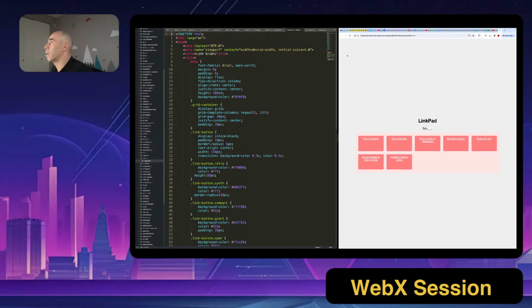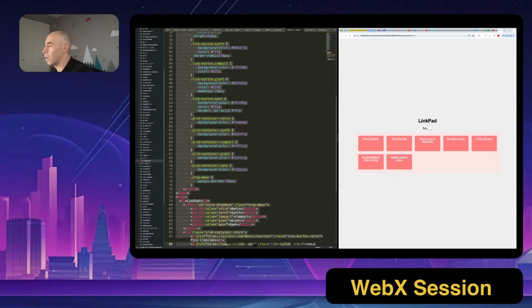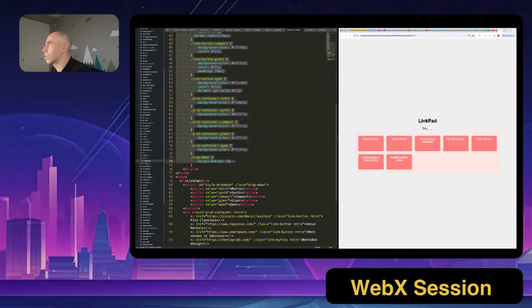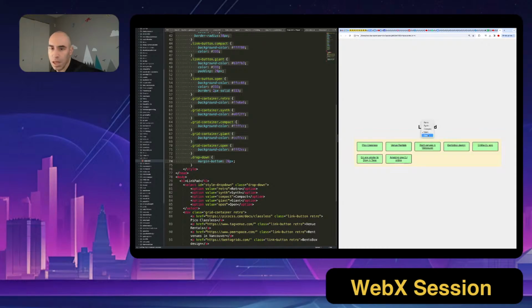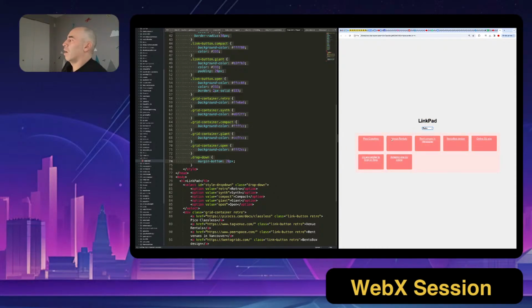So this project is made in HTML and CSS, and contains a style tag here; it's mainly style. It also contains a drop down. When you click this drop down, you switch between the styles, so you can do basically any kind of design, and a little toggle changes the style. It's a launchpad, the typical grid layout with links, and you click something and it takes you somewhere. So that's all it is.